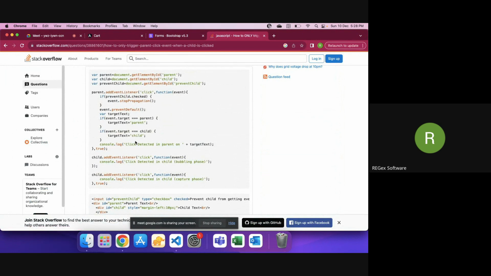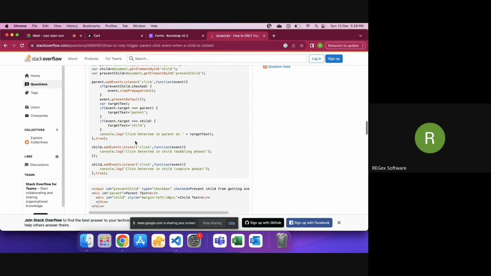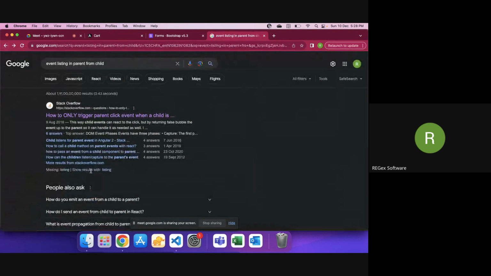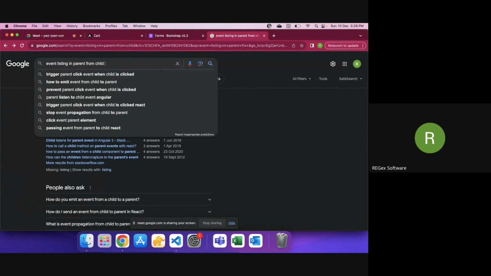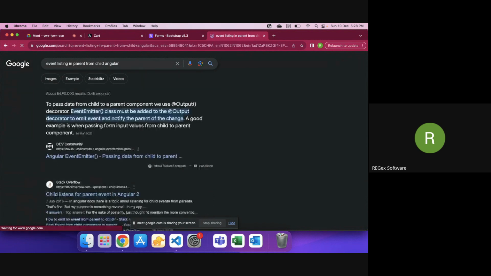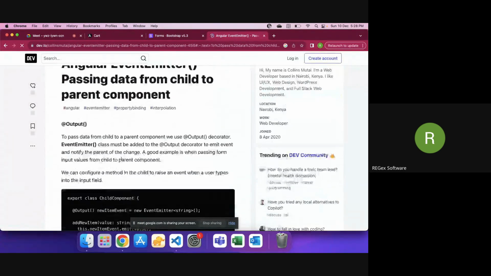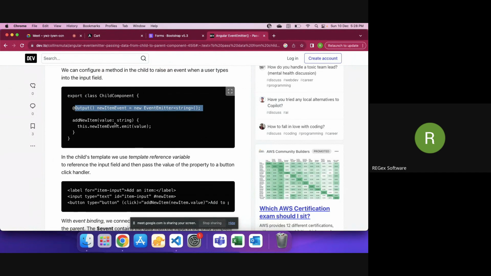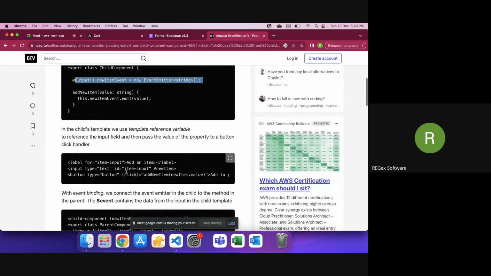On add event listener, click. Angular: the event emitter must be added with the Output decorator so that the event emitter can notify the change to the parent. We have done this. We have done this as well.